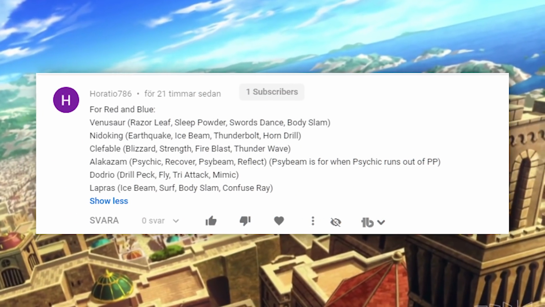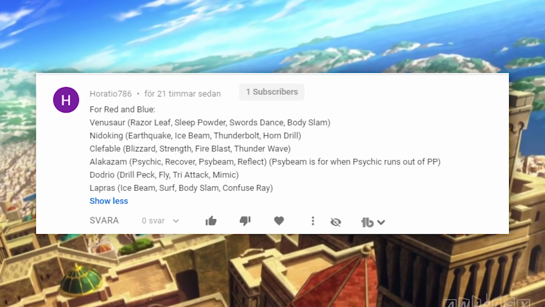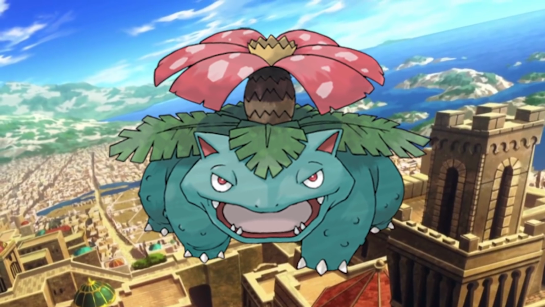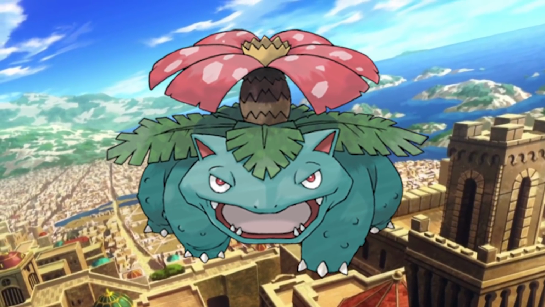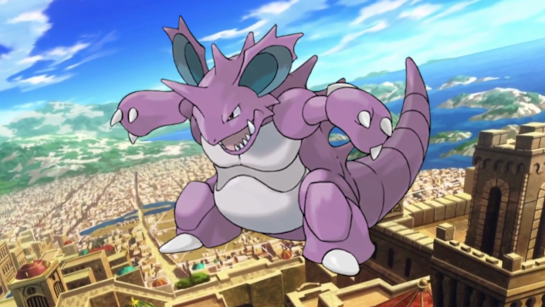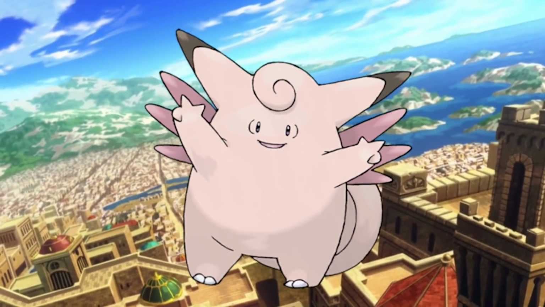So first up is Horatio 786, and this is his team for Red and Blue. He starts off with Venusaur, which he actually gives a moveset to, which is Razor Leaf, Leaf Powder, Swords Dance, and Body Slam. Then he's got a Nidoking with Earthquake, Ice Beam, Thunderbolt, and Horn Drill. Then he's got a Clefable with Blizzard, Strength, Fire Blast, and Thunder Wave.